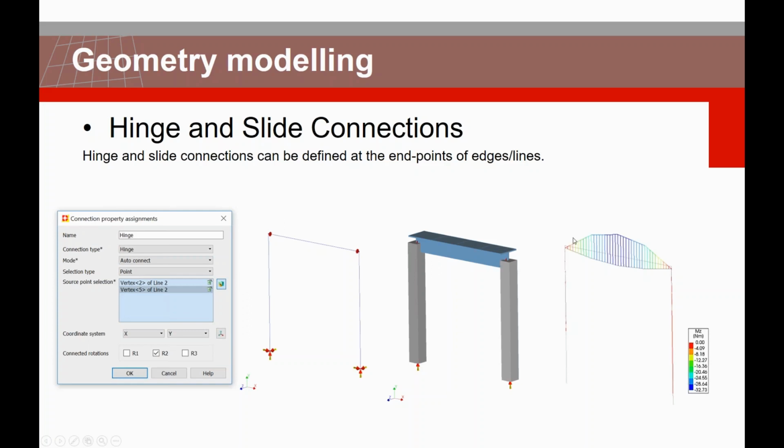Therefore, when you do the analysis, you can nicely see in this diagram how the bending moment at the end of your beam gets to 0. So this is a very practical feature that you can incorporate with your portal frames or with other types of frame structures to control the hinge and connections that you have in your model.